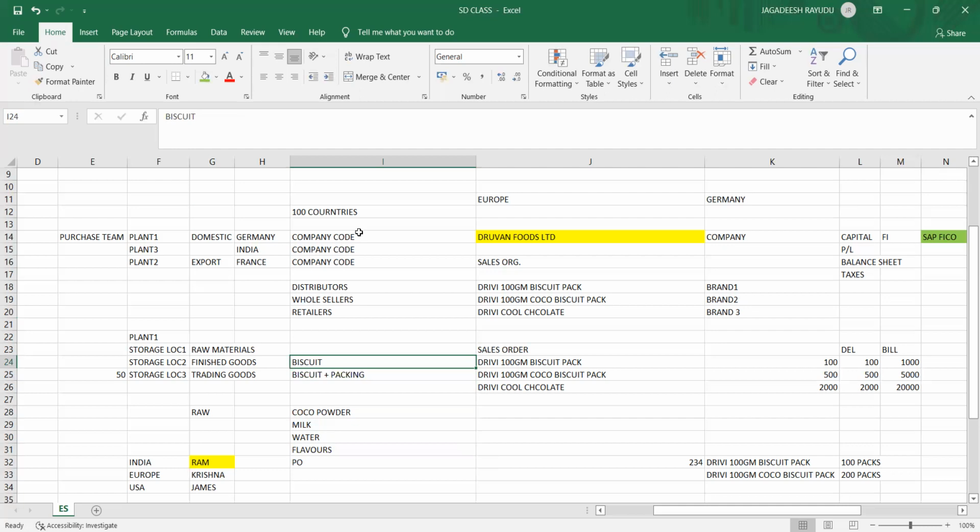Then you represent this company code and the sales organization, who my customers are, and what my prices are based on the product. What kind of functionalities we are going to implement will be represented by your SAP SD module. But here, we are dealing with FICO consultants for FI functionalities and SD functionalities.